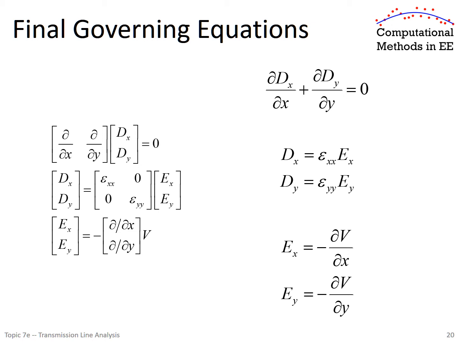So here are our final governing equations. Here they are on the left in sort of a symbolic matrix form. And then on the right, we've expanded those matrices and wrote it as just discrete scalar equations. So both the left and the right set of equations are equivalent here. And so what we'll do is we'll start with these equations, approximate them with finite differences, convert them to matrix form, and then start combining them to get our single final matrix equation.